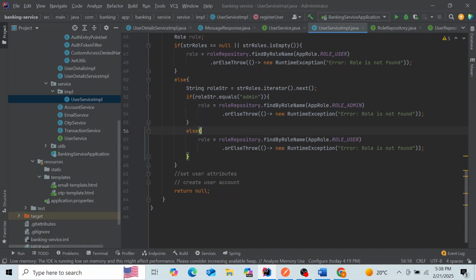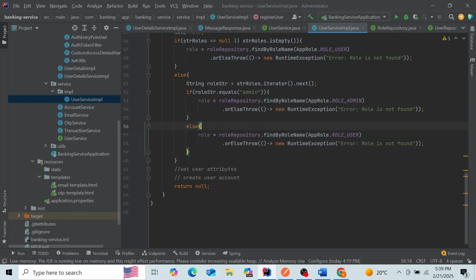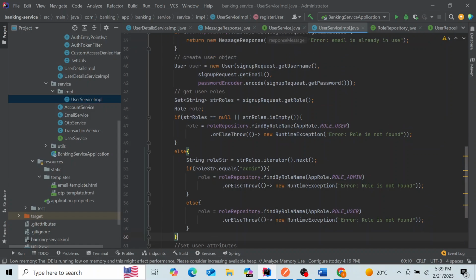Now the other step after this is to set user attributes. That is the other thing that we are going to do.